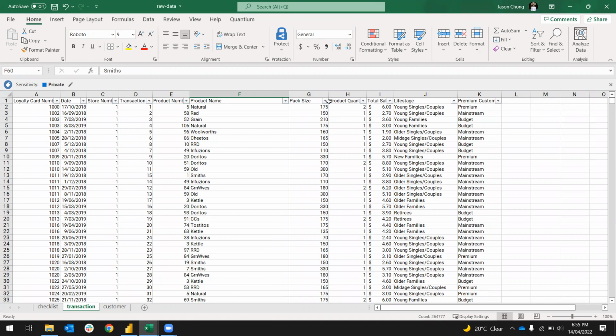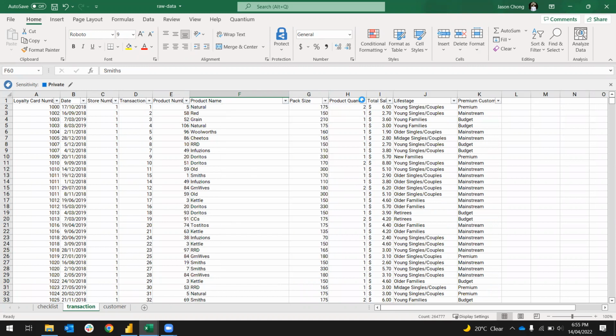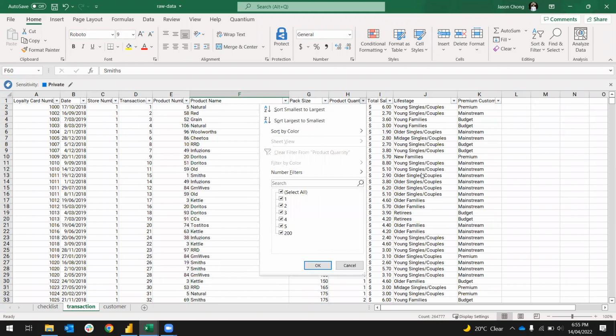Another mistake that you might or might not have found is actually in pack size. Sorry, not pack size, product quantity. So what's wrong with product quantity? So we have a 1, 2, 3, 4, 5, and 200.